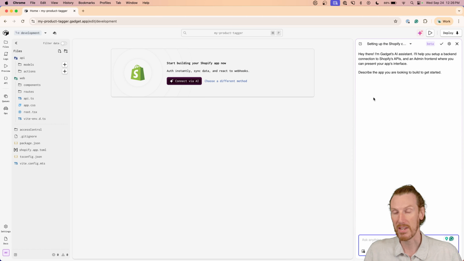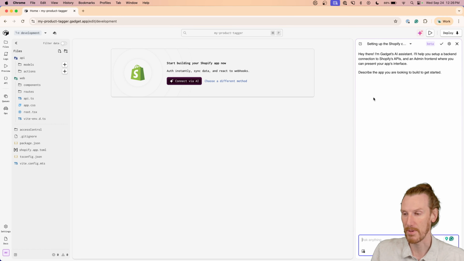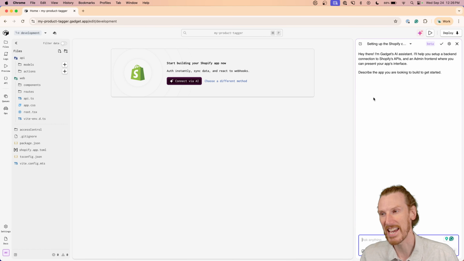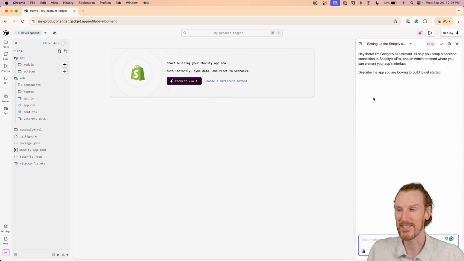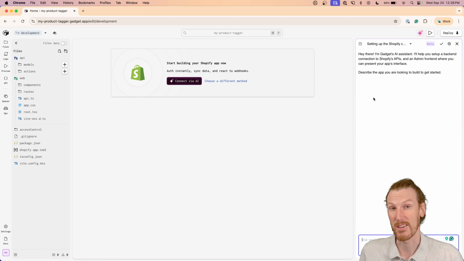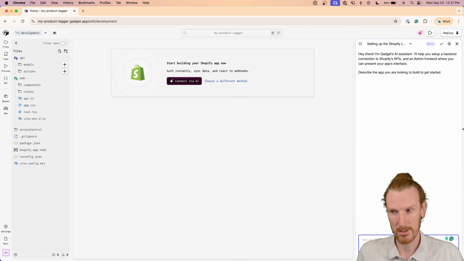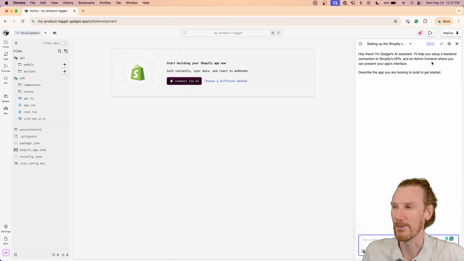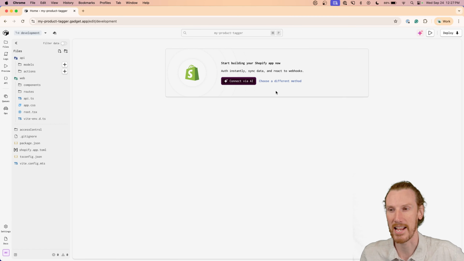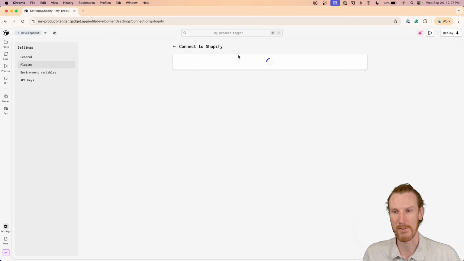Now at this point, if I had entered a description for my app when I was getting set up, it would be pasted here in the AI assistant. You can give the assistant a detailed description of your app, and it will go ahead, guide you through Shopify setup, select the data models it thinks you need, and it's a good way to accelerate and get started, especially if you don't necessarily know all the models you might need. I do know the models I need because of the tutorial, and believe it or not, I've written it before. So I'm just going to close the assistant and go through manual connection. So I'll choose a different method.